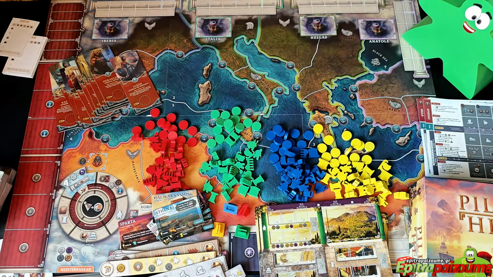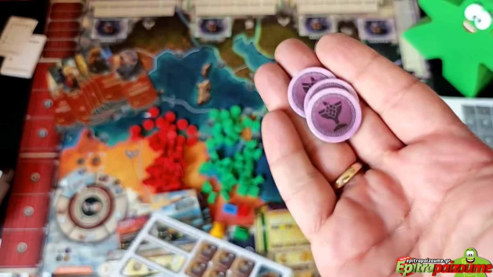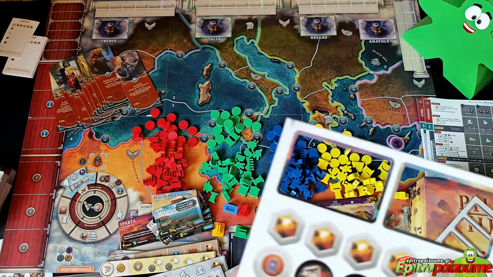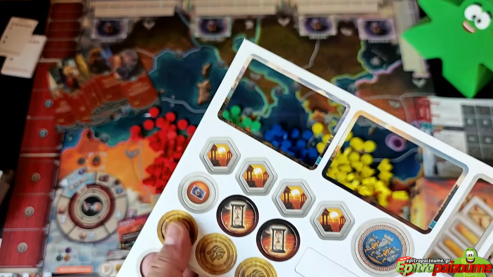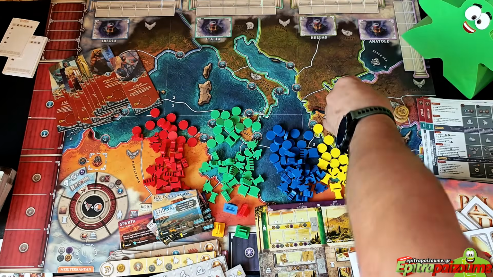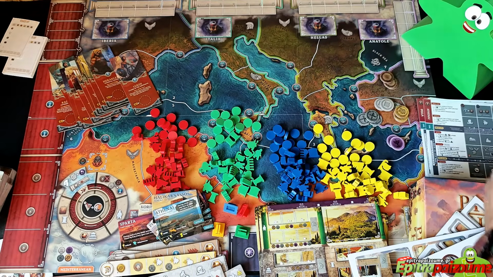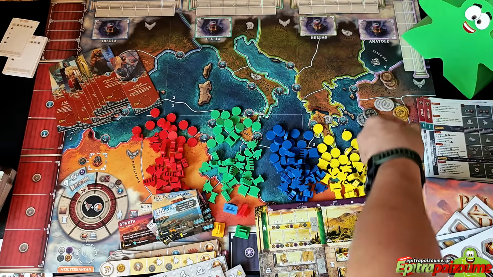Right. We have resource tiles, 20 in total. We have wine, iron, gold. This is marble, and this is wood. Since I said we have 5 of each, 4 of each, sorry. Need one more.